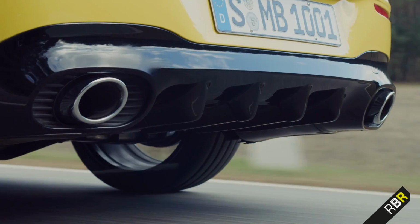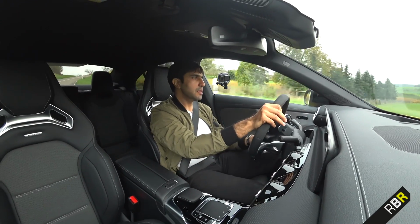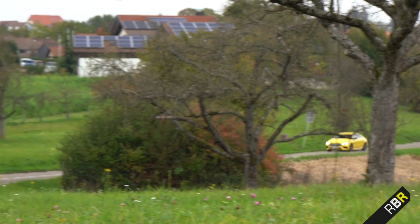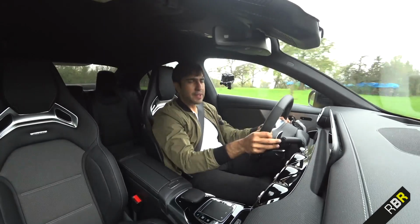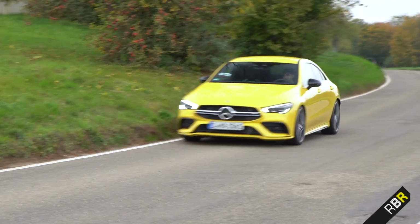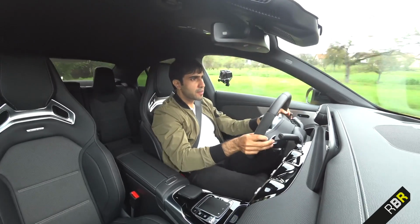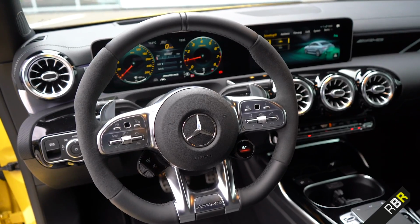So we must talk about then the sound. First of all, I like this gearbox. I like the 7-speed. It's as good as it was in the A45. It's a responsive box, not too many gears, not too much thinking. Then you pair it with this wonderful engine, and it really feels like an AMG. That's the thing you get from these new 35s. You jump in, you start the engine, you start going through the gears, and it feels properly AMG.